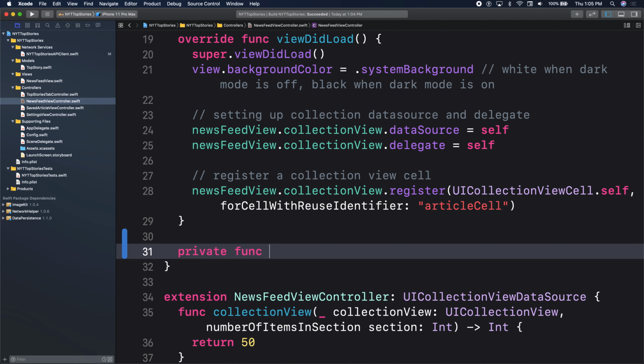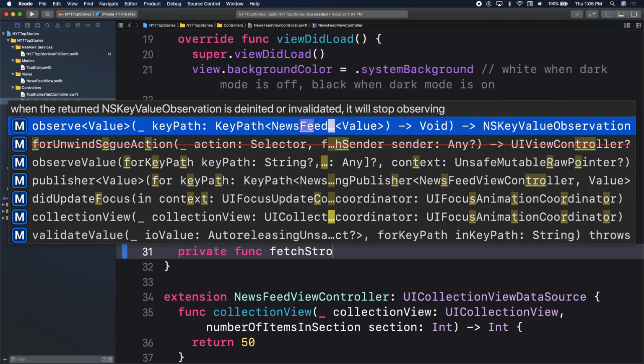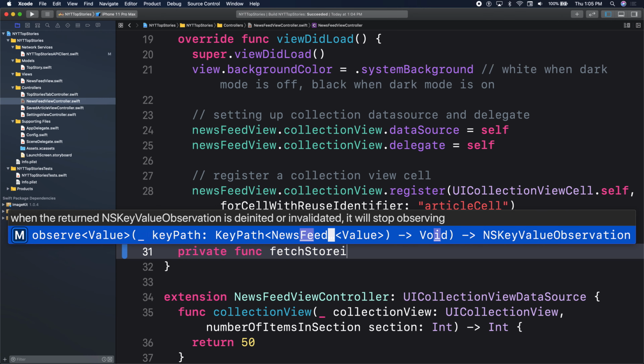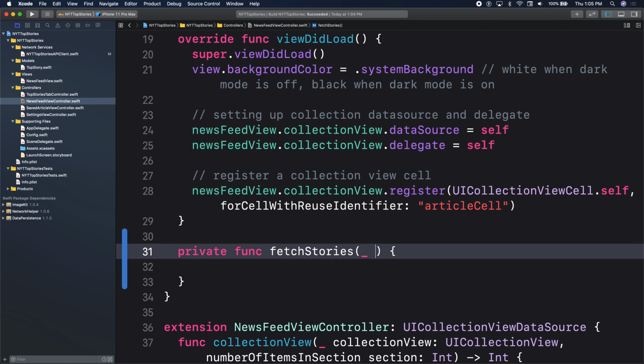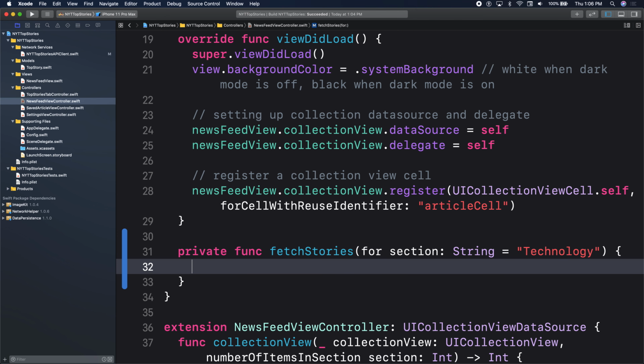I'll say private func fetchStories. Fetch stories could take in some sort of section, some string. We'll use a default, we'll say technology.